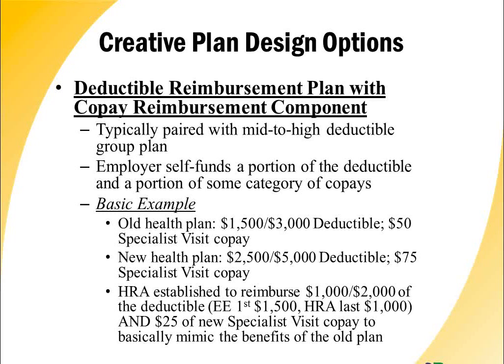And certainly the employer can put a cap on that copay reimbursement. Maybe they want to do a max of $200 for the year or whatever that may be. Some employers don't put a cap on it at all. But that's just kind of a basic example of one of the new type plan designs or expanded type plan designs that we're talking about now.